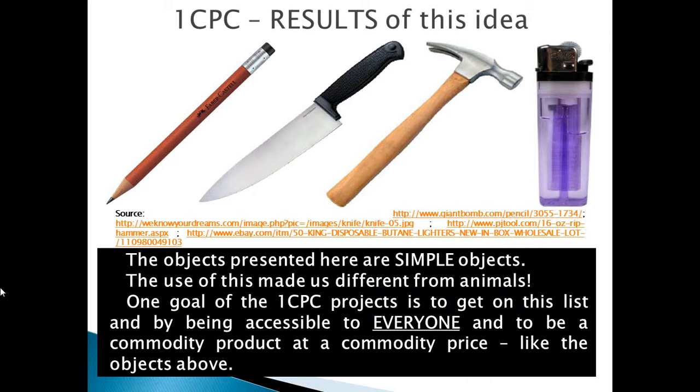One CPC, results of this idea. The objects presented here are simple objects. The use of this made of different from animals. One goal of the One CPC project is to get on this list and, by being accessible to everyone, to be a commodity product at a commodity price, like the objects above.